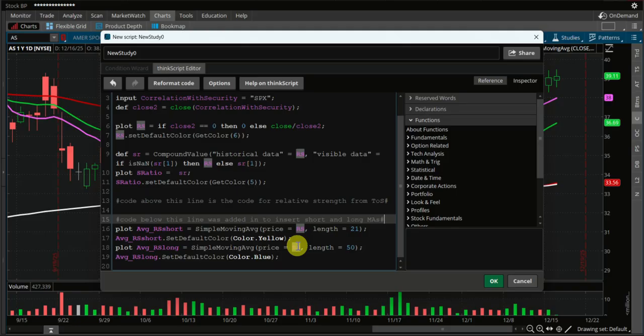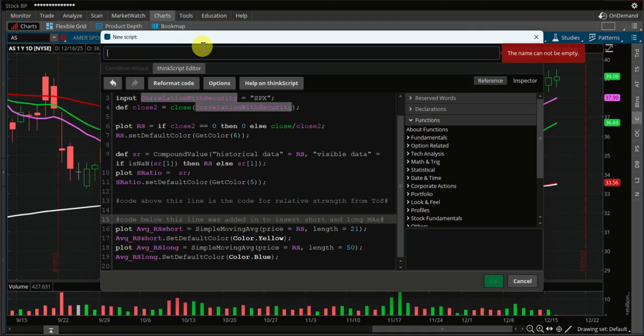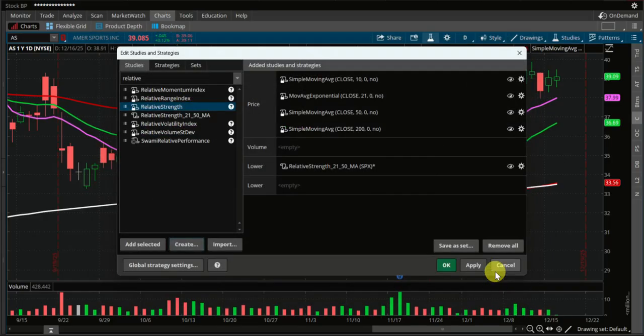So with that already added, we want to change the name. Let's just call it relative strength underscore 21 underscore 50, and then we'll just say moving averages, and we'll click OK.